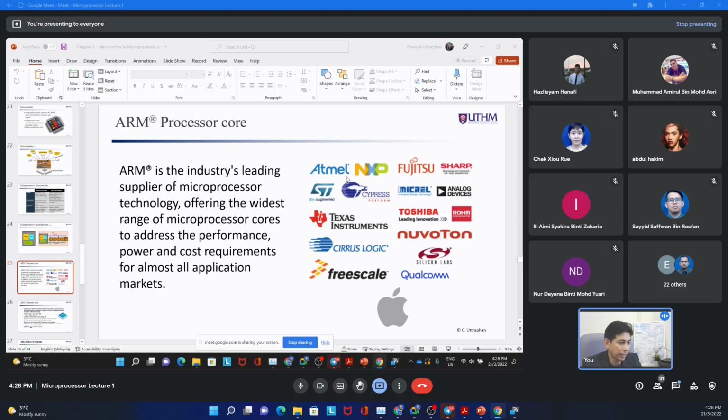We have many: Atmel, NXP, Fujitsu, Sharp, Texas Instruments, Qualcomm, which is inside most of the mobile phones that we have today. Even the Apple A microprocessor is based on the ARM processor core.